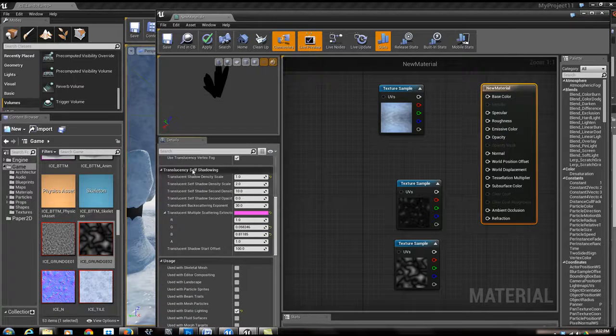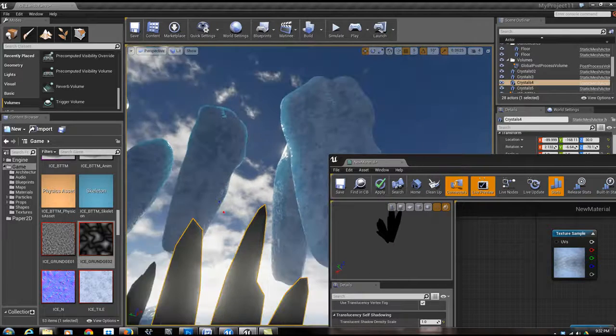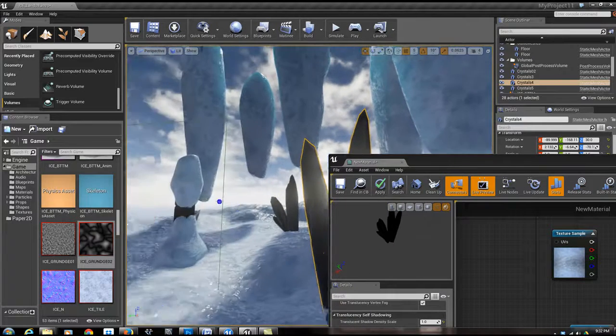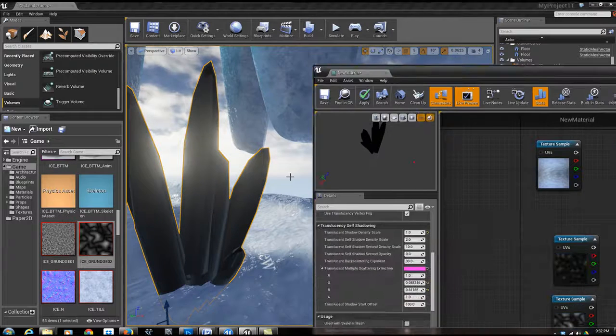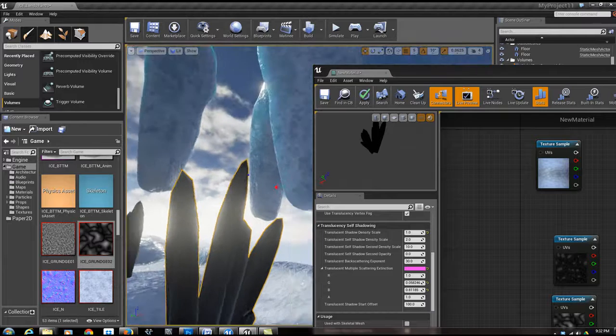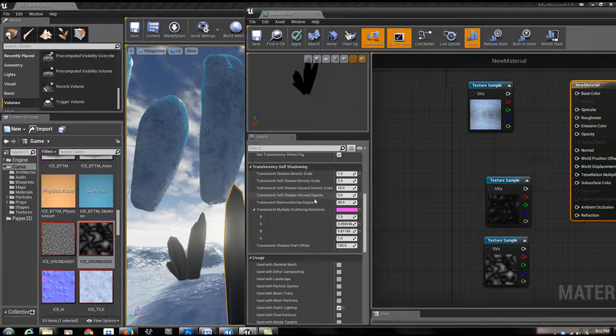So we have translucency self-shadowing on. We have it set pretty low, to 1 and 2. These work pretty well, but as you increase them, keep in mind that the light translucency likes to use is really the directional light. If you use a point light or spotlight, some of the pixelation will come through as you mess with your translucency, and it won't look as good. So if you mess with some of these shadowing settings as well as your density and opacity, you just have to be careful with that.